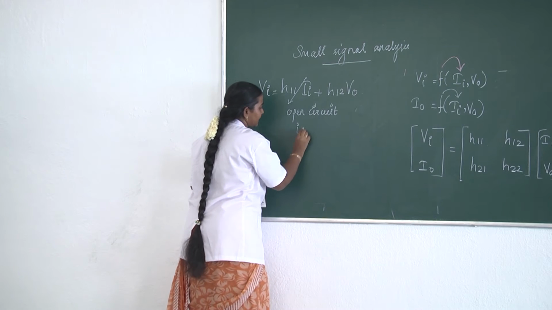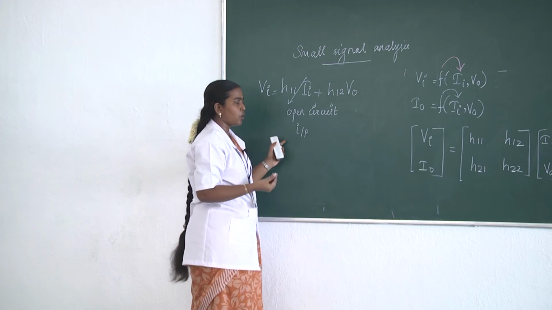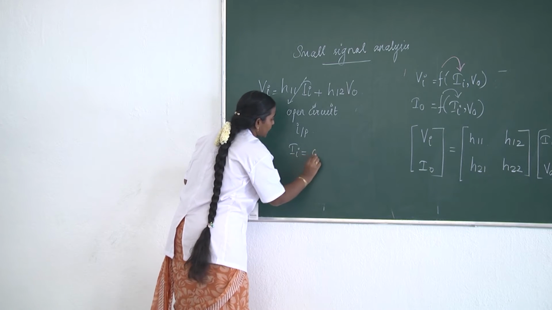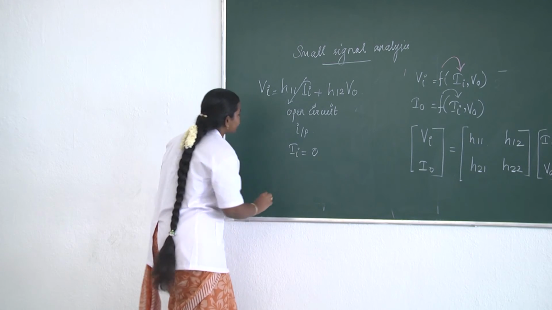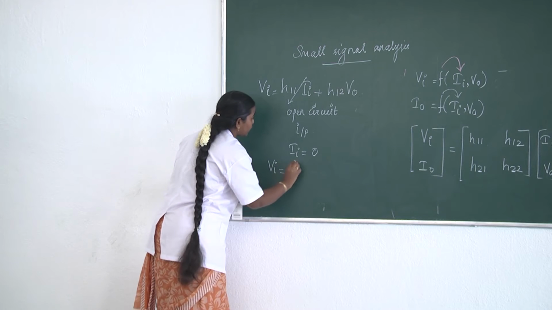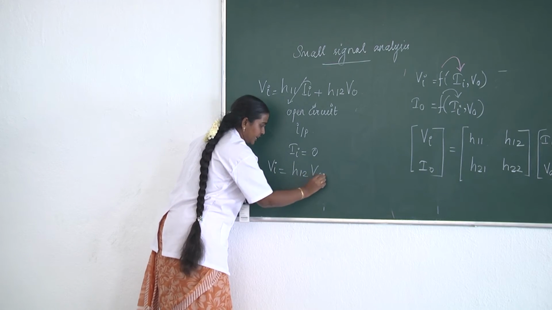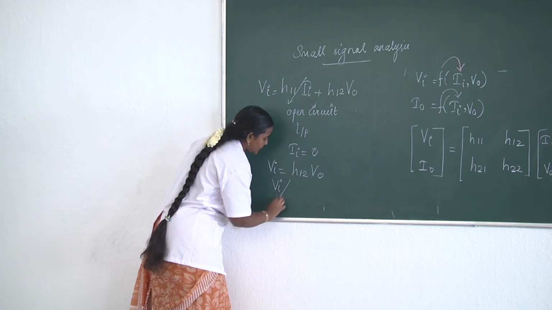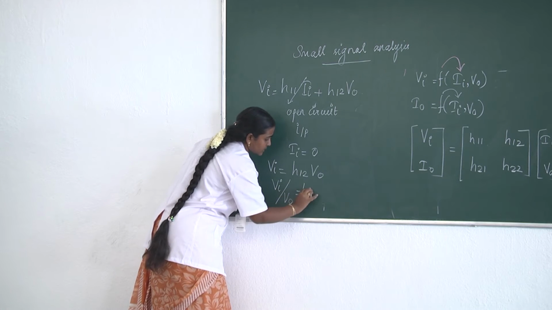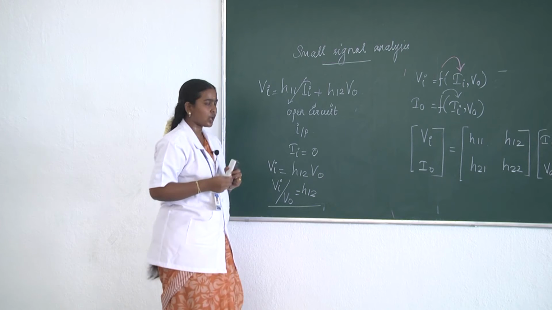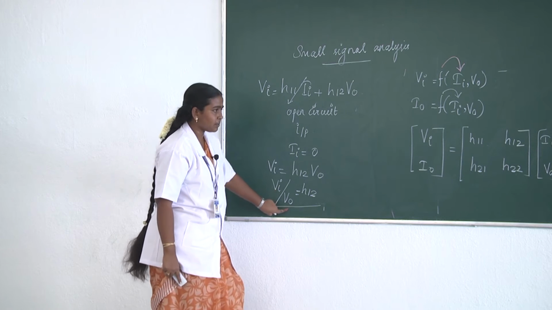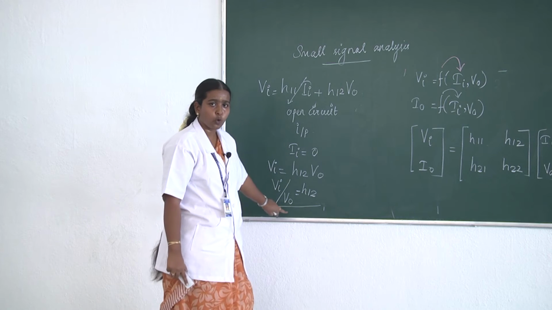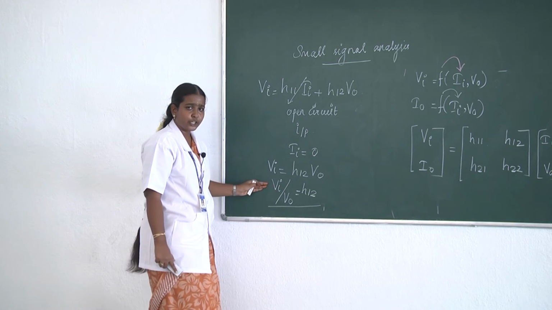So then automatically what happens is that, if we do an open circuit operation, the input current, that is Ii, will be equal to 0. So the equation becomes Vi is equal to H12 into Vo. So the next step we will have the equation as Vi divided by Vo, which is equal to H12. So now see, we have an input divided by the output. So it resembles that some amount of the output voltage is reflected back into the input.